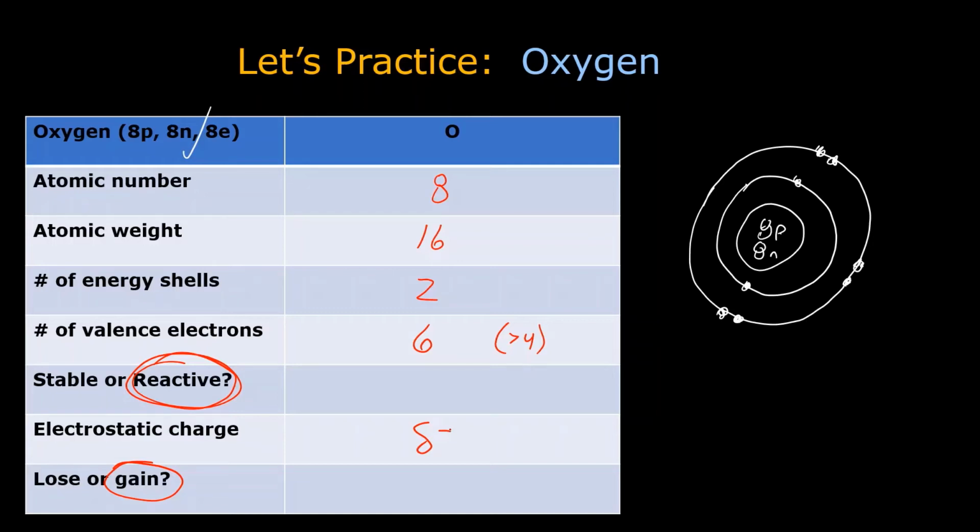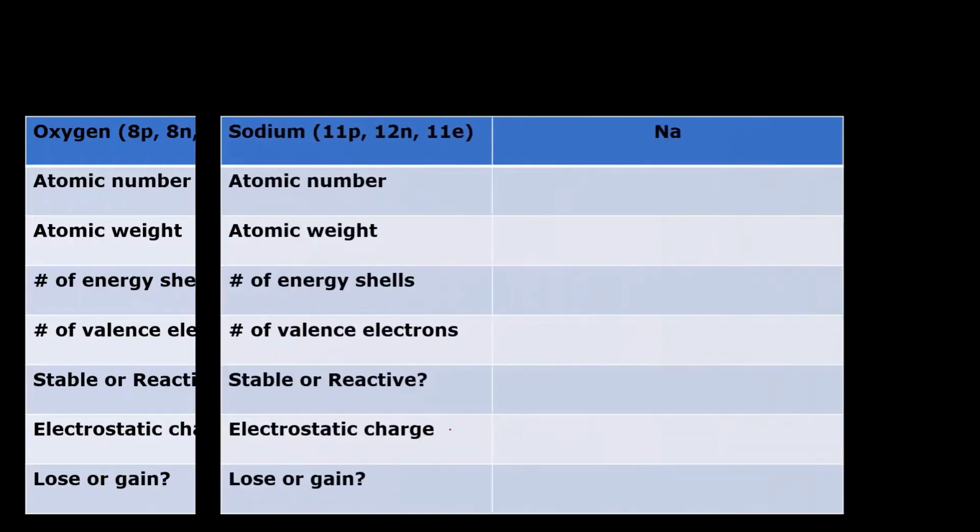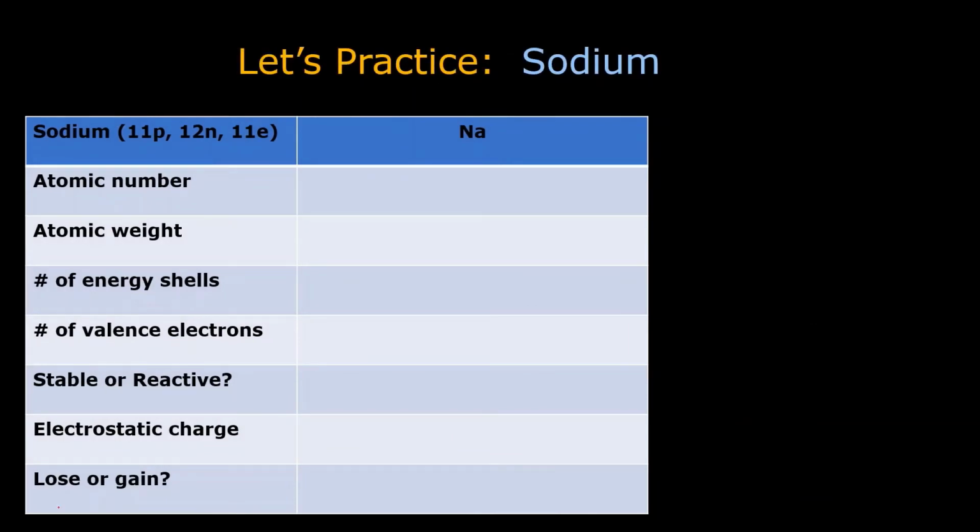All right, let's do one more just for fun. Sodium. And sodium's one of those weird ones that has a Na for its symbol, and it doesn't have all the same numbers for its subatomic particles. It's got 11 protons, 12 neutrons, 11 electrons. So don't get tripped up by that. Just draw the picture like you've been doing. We need a nucleus. We need 11 protons, 12 neutrons, just like we're given. We need 11 electrons in this picture.